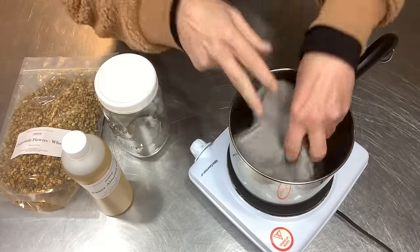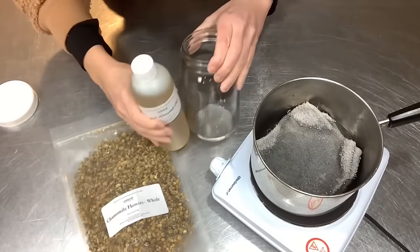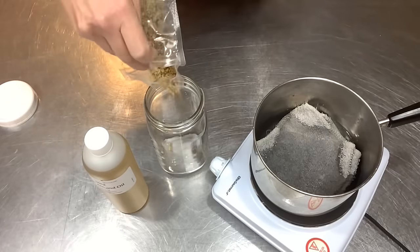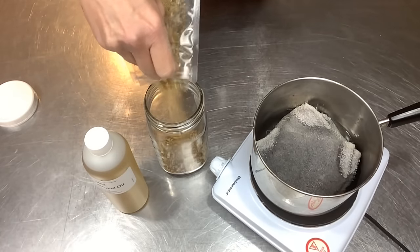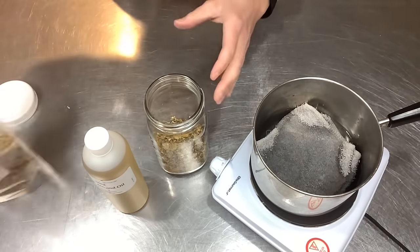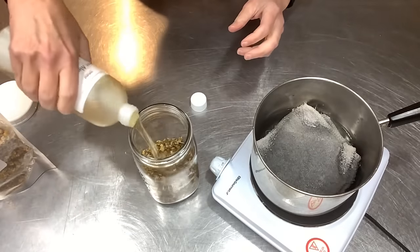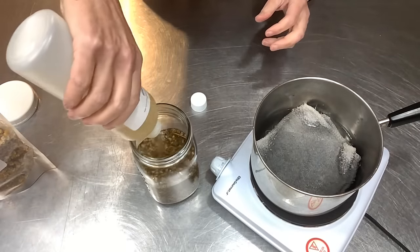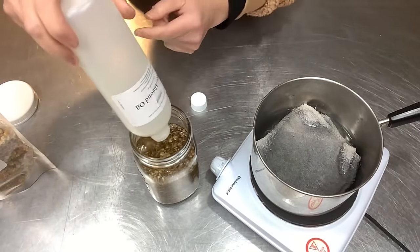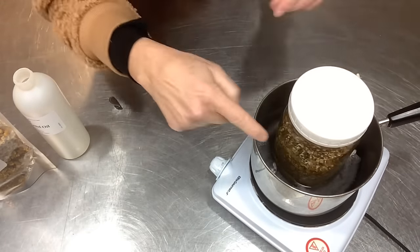So I'm using these gorgeous chamomile flower buds from Natural Bulk Supplies, the sweet almond oil, and I like to do a ratio of about one part herbs to two parts oil when I'm doing an infusion. I'm not measuring here, but I'd say it's about 1 cup of chamomile to 2 cups of sweet almond oil, which, oh my word, this is going to be great. All of the medicinal properties of the herb will leach into the oils throughout the simmering process.